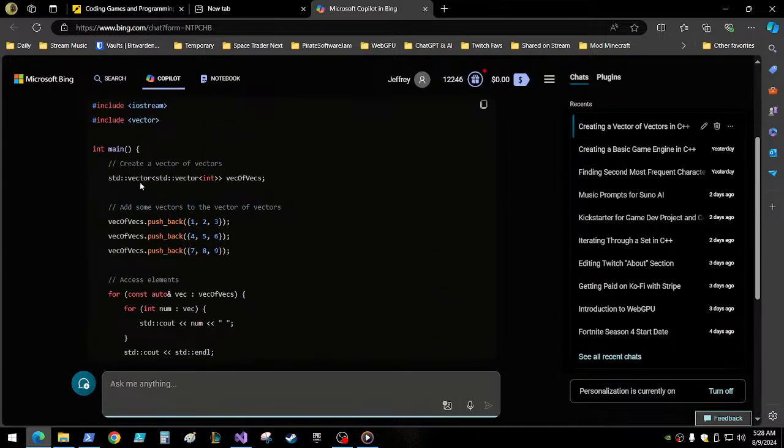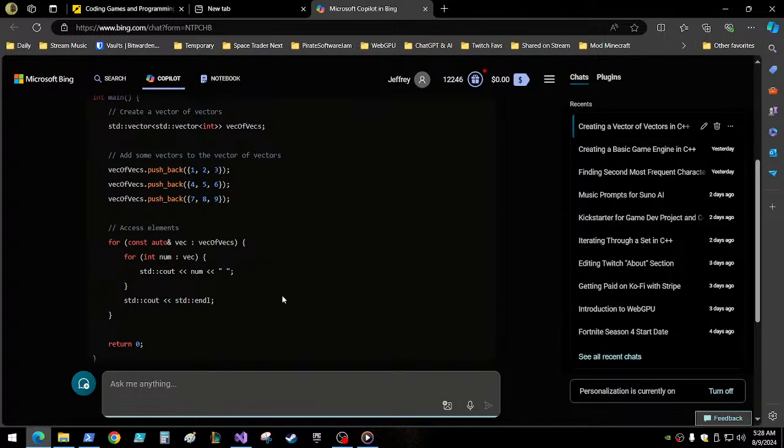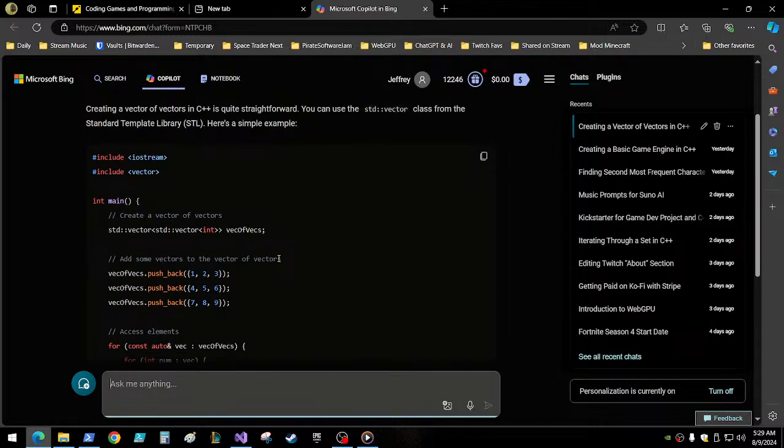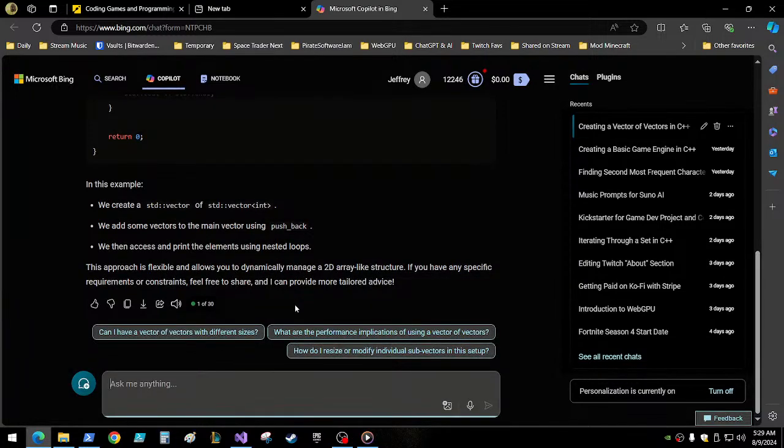Create a vector of vectors. Oh, so you can just do that? Add some vectors to the vector of vectors. Access elements. And then that's just an auto iteration through the entire vector of vectors? Really? I need to play around with that in actual Visual Studio.